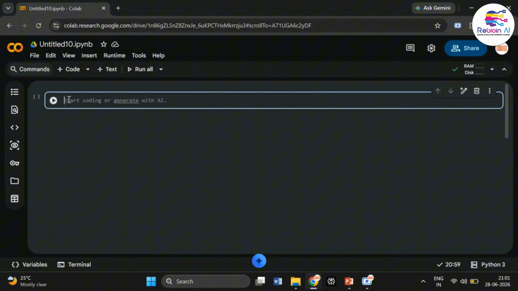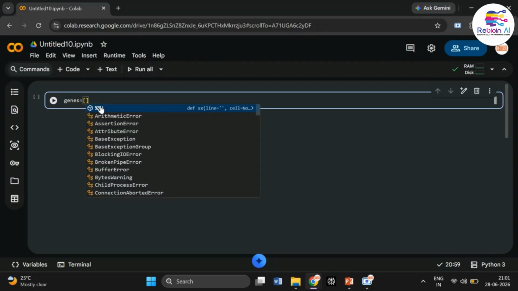What basically it does is, it lets you repeat an action without typing it again and again. Imagine you have 100 gene names and want to print each one. You would individually type print gene. Suppose we have genes equals, a number of genes.